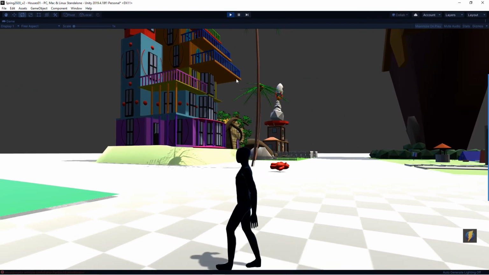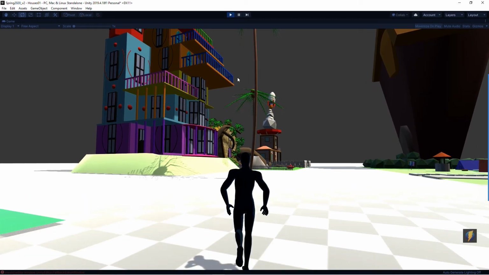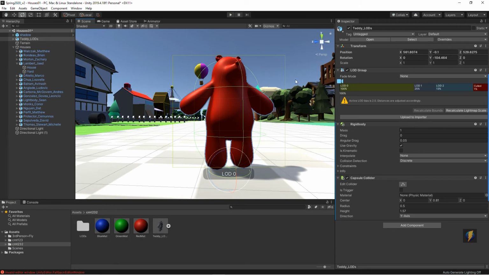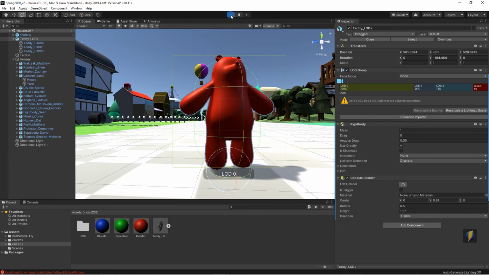And maybe we can get it to roll far enough away that it actually changes its LOD. I think we've done a pretty good job here because I'm actually not seeing it pop. So in fact, if we wanted to see it pop, we could go ahead and select and change that material on it again. Play this again.